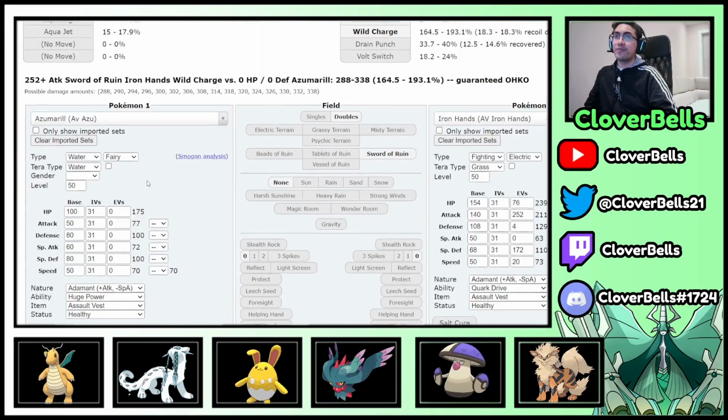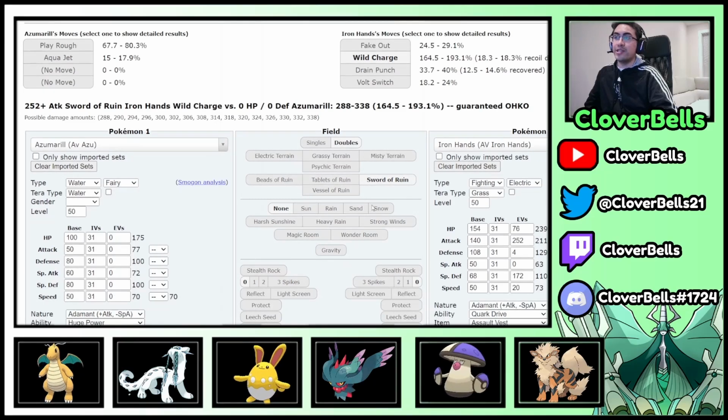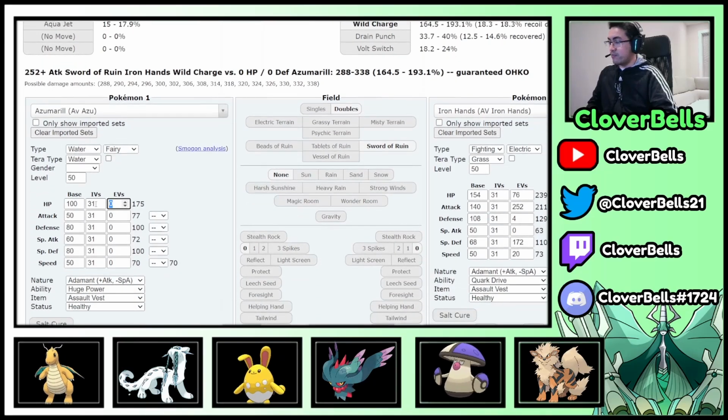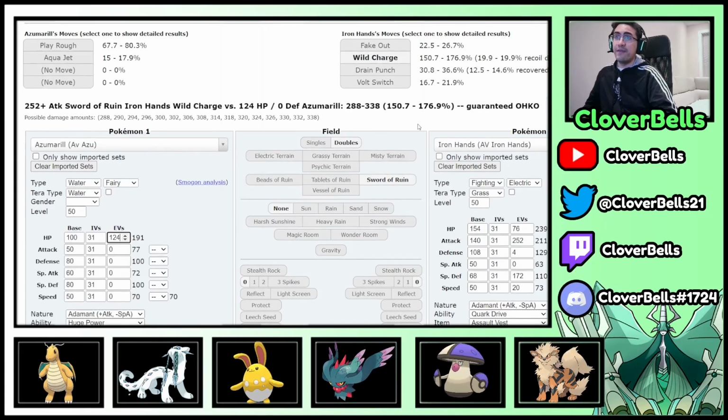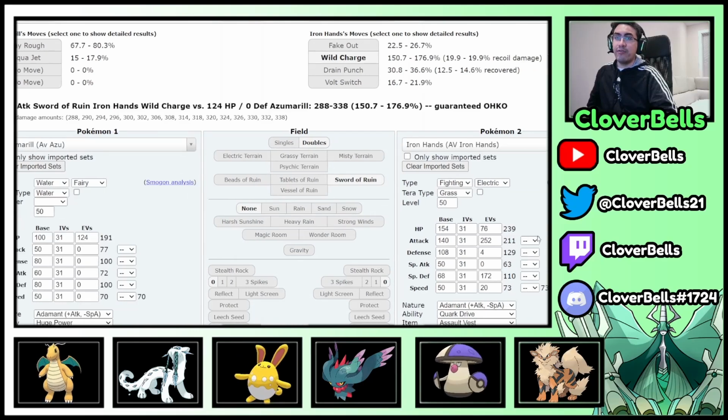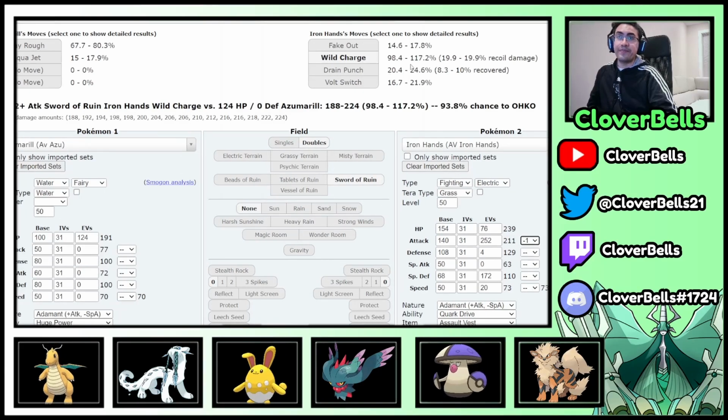So here we go. We're back here on the damage calculator website. Here's the Iron Hands. Here's Azumarill. We're just going to do 124 investment to get you to 191. And then from here, you see that Wild Charge pretty much just smashes me. But then if you factor in the -1 from the Arcanine Intimidate, you see now it's a little bit less, but it's still a pretty good chance to OHKO me with 93% chance.